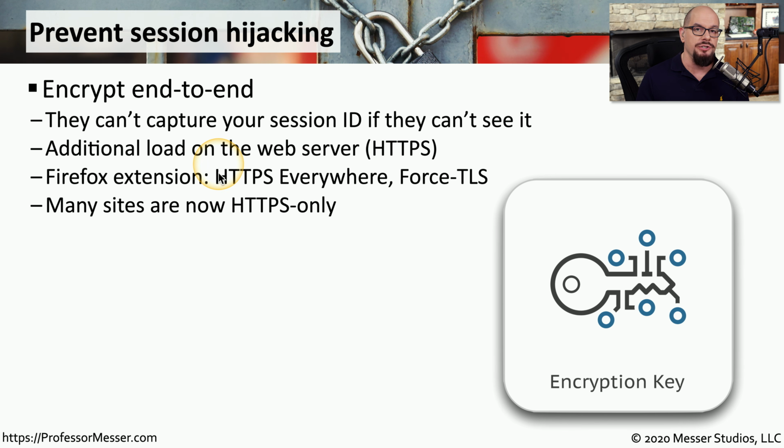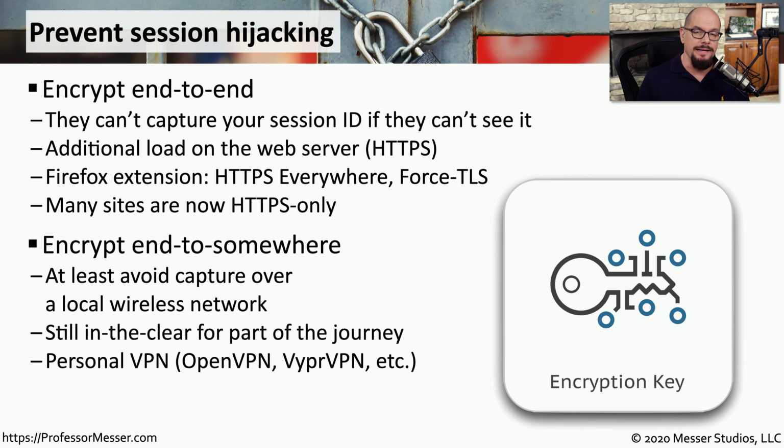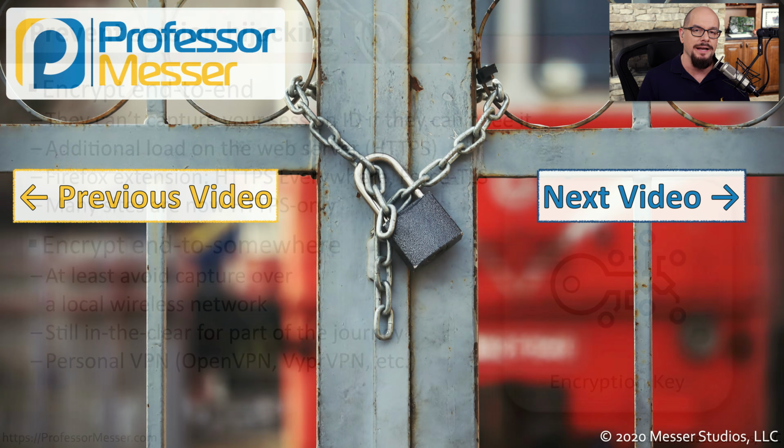There are some browser extensions you can get that will force communication to be HTTPS or TLS, but many sites these days will only operate as an HTTPS or encrypted channel. So if you were to go to professormesser.com, you will always be connected over HTTPS. If you're communicating to a service that doesn't support HTTPS or it's using a different type of communication mechanism, then you may want to use something like an encrypted tunnel to at least have part of the communication flow be in this encrypted channel. That way, if anybody does gather that information on that encrypted flow, they would not be able to use any of the information inside of that network traffic.